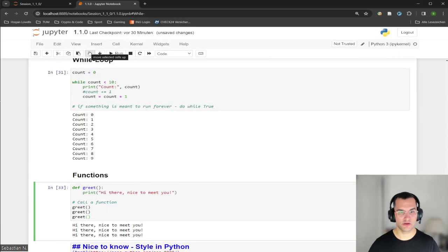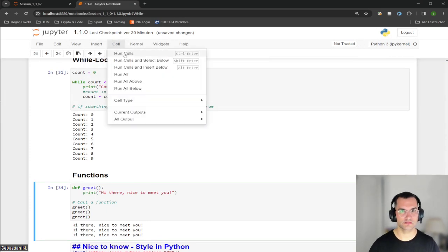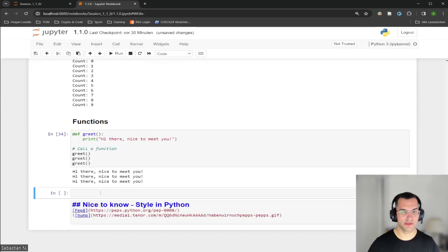Because you can also have a function, my sum function. This is a function that is meant to add stuff together.